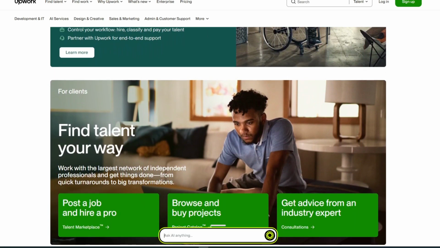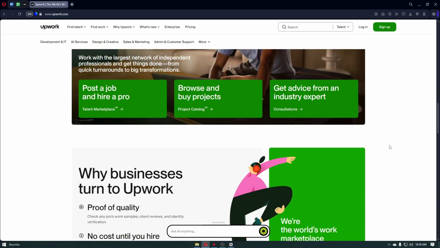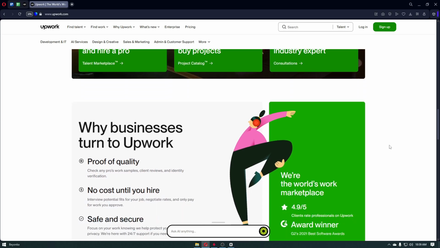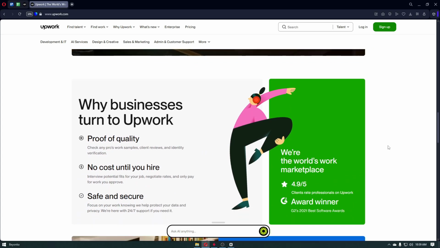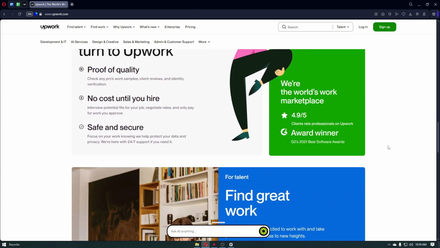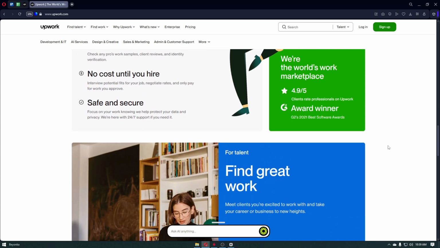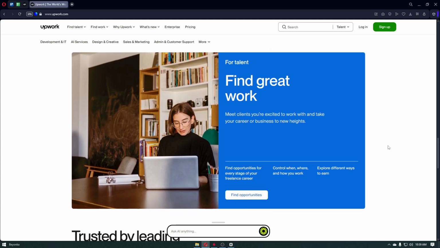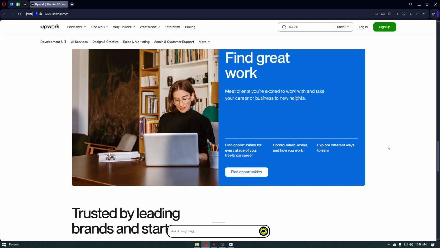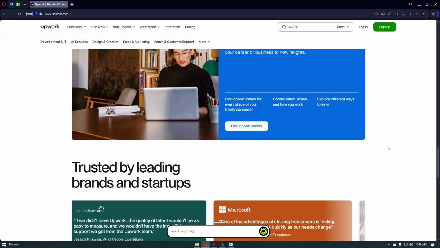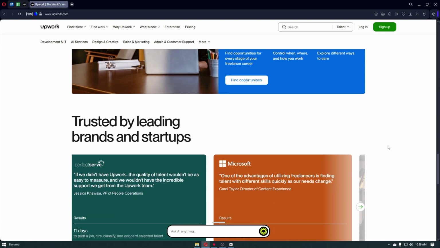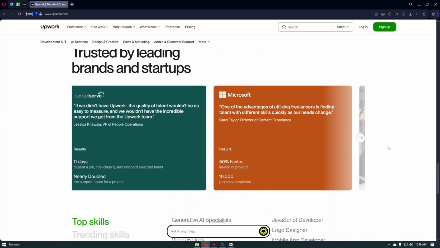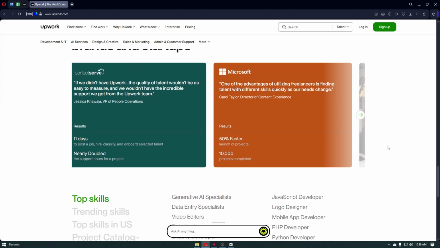Now, let's talk about the types of verification on Upwork. There are three main types of verification you may encounter. Number one is identity verification: verifying your name with a government-issued ID like a passport, driver's license, or national ID. You can also verify with a visual verification. Basically, it's a short video call with a representative or a real-time selfie using your device camera to match your ID. And lastly, you have payment verification: adding a verified payment method for clients or setting up your withdrawal options for freelancers.